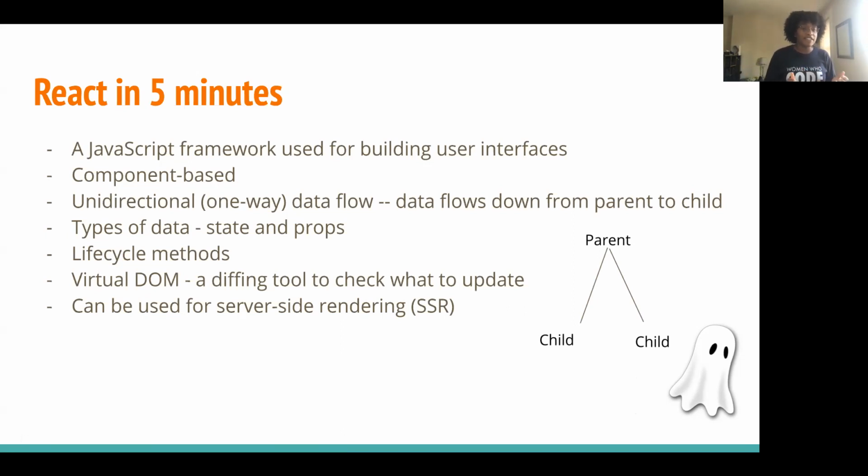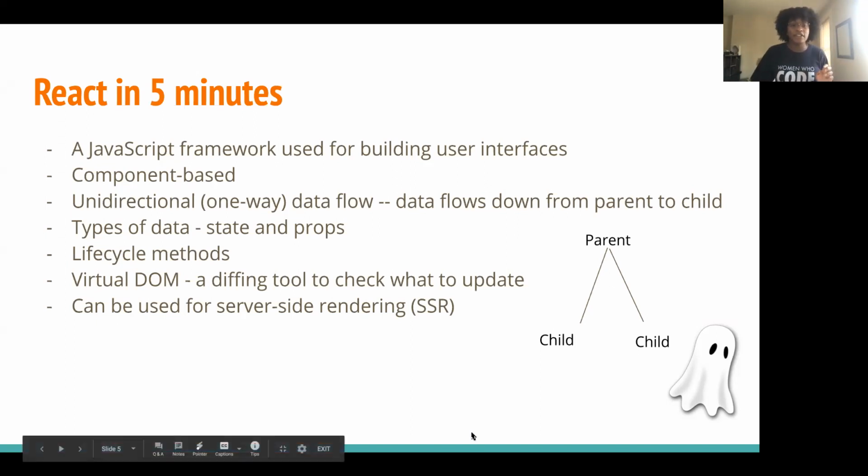There are also lifecycle methods that you can hook into to update your screen at different points, as well as the virtual DOM, which is a tool that React uses to check what needs to be updated when. It can also be used for server-side rendering.